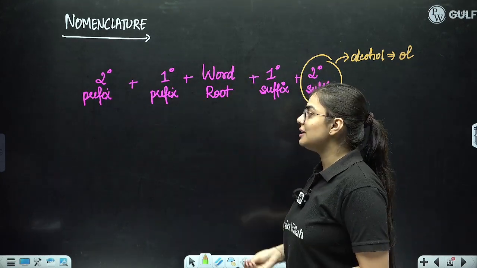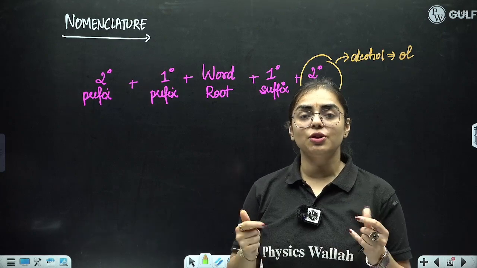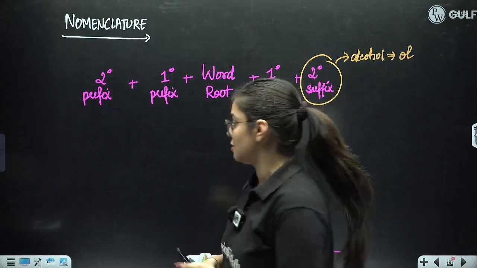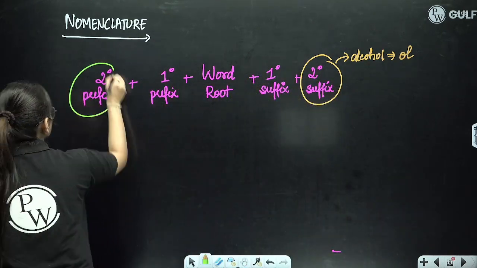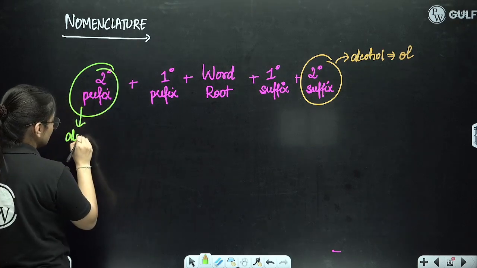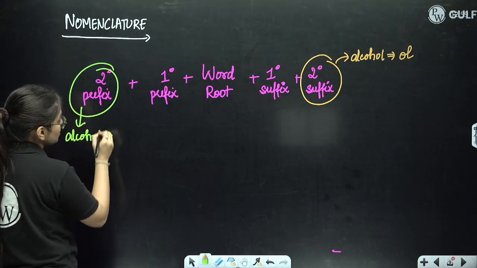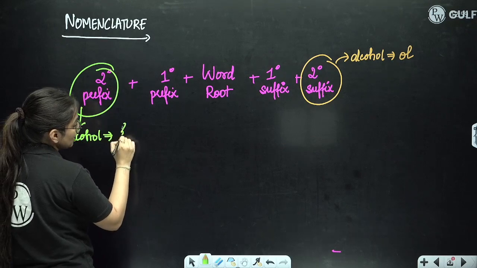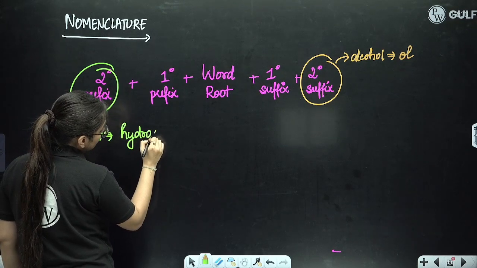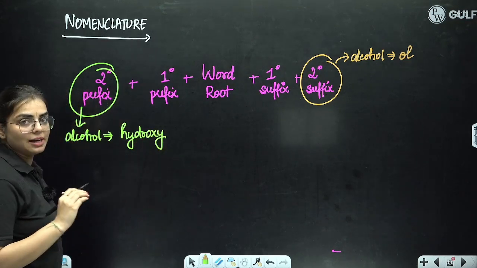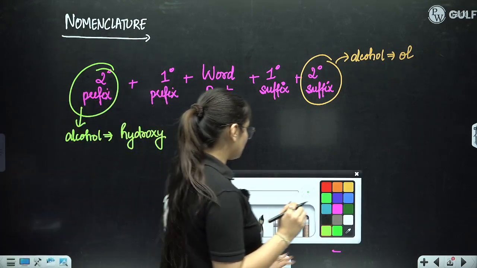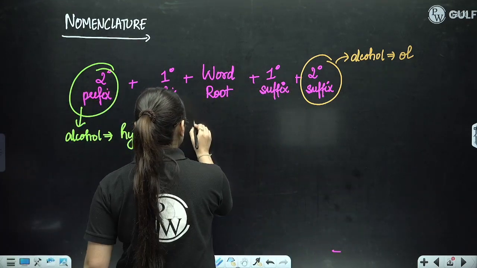The second category that you can use for secondary prefix is for extra group, for side chain and all of that stuff. Okay. So secondary prefix, if I am talking about for the case of alcohol, students, if you are using it as a secondary prefix, you will be using hydroxy. You will be using what word? Hydroxy word. Do remember that. Now I am taking some few examples over here so that we can understand how IUPAC works.